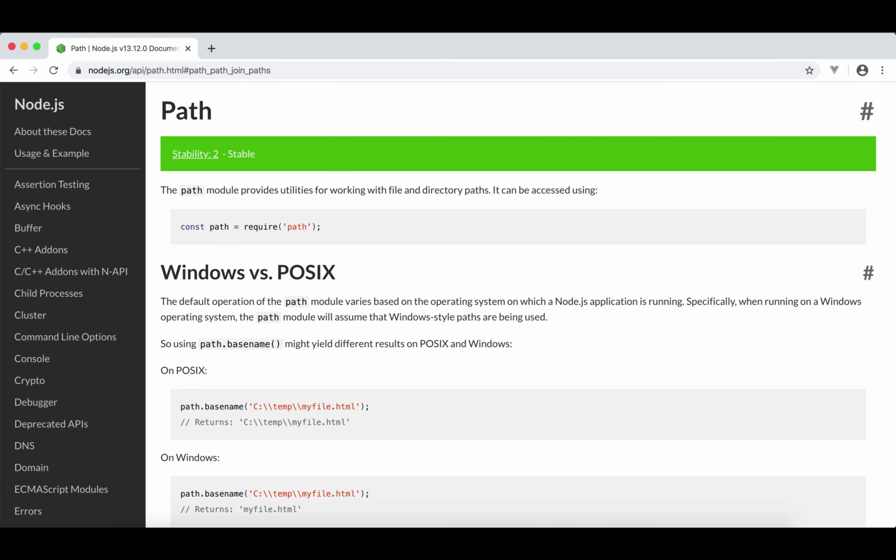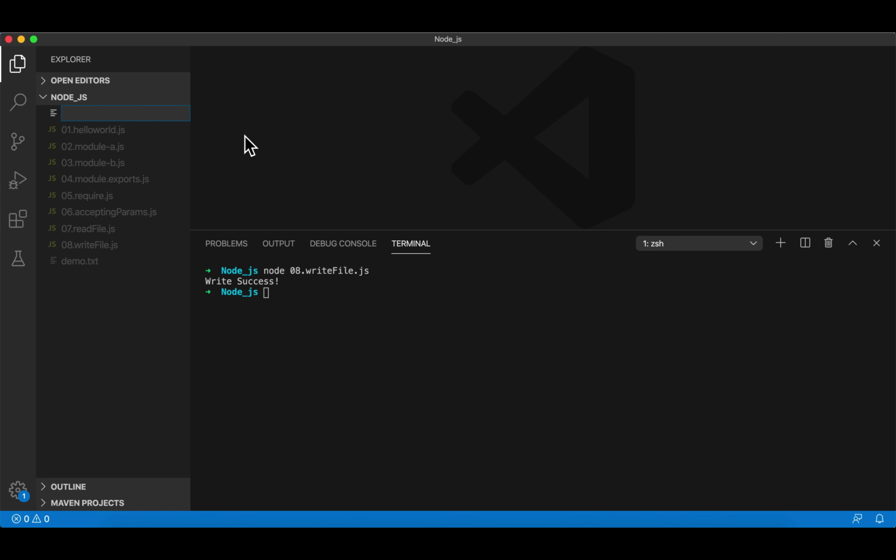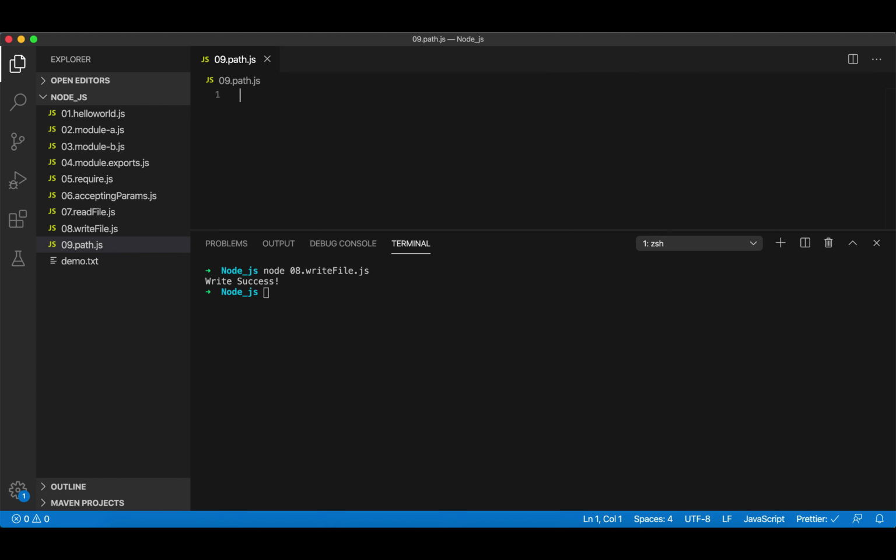The next useful built-in Node module is called path. The path module provides utilities for working with file and directory path. So let me show you an example in VS Code. Let's create a module called 09.path.js. First, we're going to require this path module.